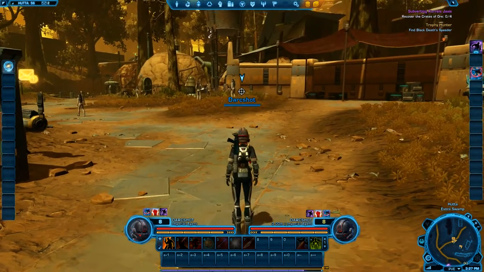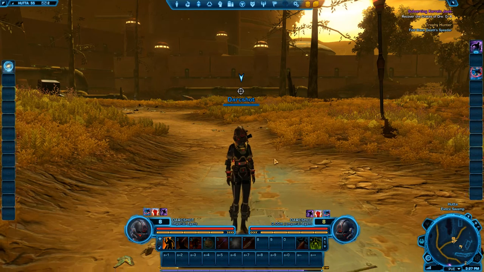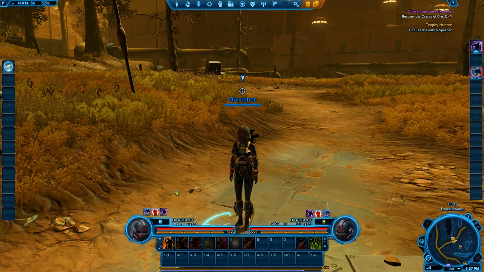Wow, not played this in a long time. I've created a little character, Darkshot, which is an agent. She's currently wearing the gear that we got out of one of the boxes from the mail. Unfortunately, can't seem to take the hat off.